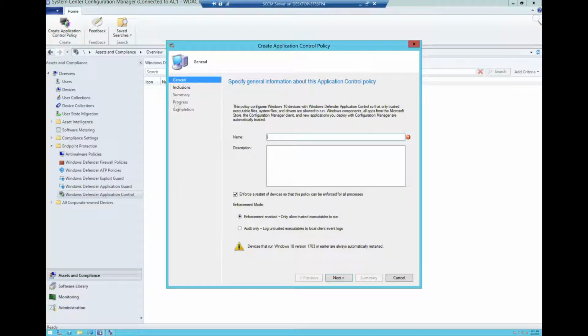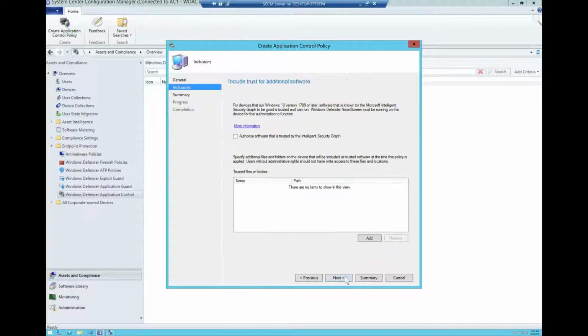But creating your app control policy is just about as simple as what you saw with Intune. So here again, SCCM gives you the option of, do you want to enforce or audit only? They also expose a checkbox that applies only for devices that are running prior to RS3 versions of Windows, where it was required to reboot the system before the policy would take effect. Since RS3, you don't need to do that.